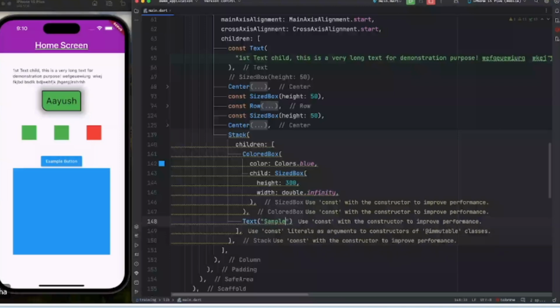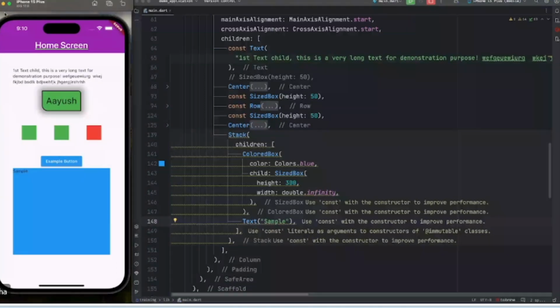So the default position is 0, 0. For Flutter, the coordinates work like this. This is the 0, 0, and this is the positive x-axis, and this is the positive y-axis. It's not the same as Cartesian coordinates. It is a little bit different for Flutter. If I give 10 on the y-axis, it will come below, not above.